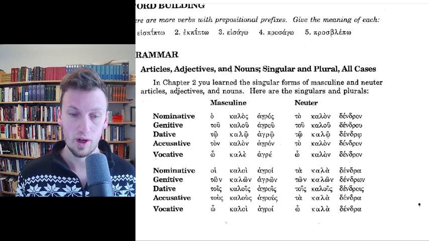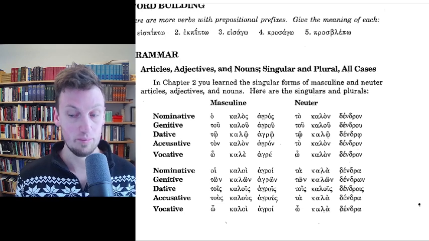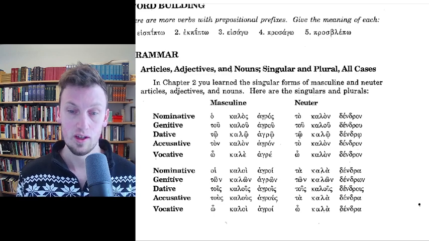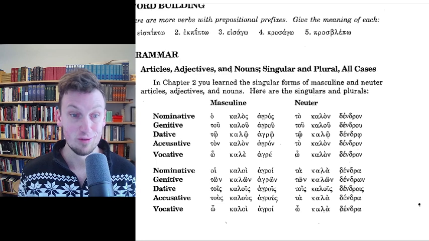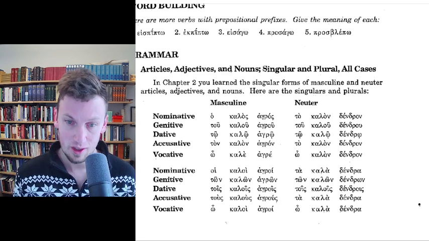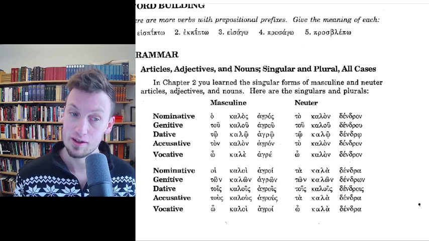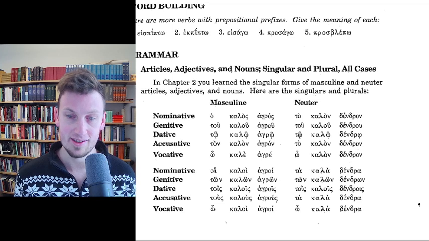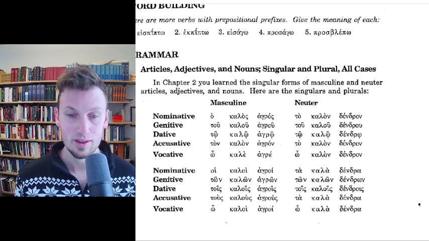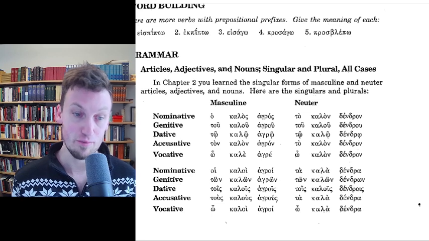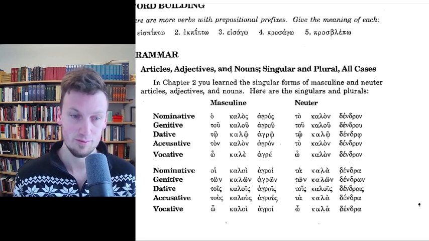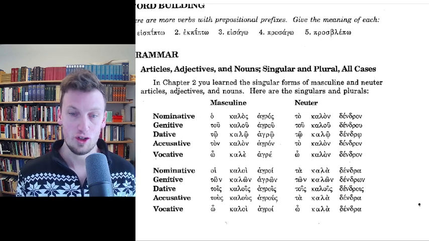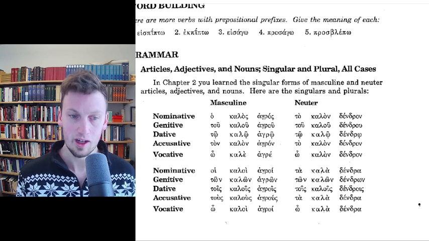Hoi, ton, tois, tous. Those articles will be your friend. Memorize those articles. Hoi, ton, tois, tous. And then the plural endings look just like it. So you should have, I hope, noticed by now that pretty much the articles are just tau in front of the ending. The only exception to that is the nominative singular and plural, although the plural is pretty much that. It's just a rough breathing instead of a tau. Actually, in both cases, that's what's going on, basically. So ho agros is the sort of outlier, but tou agrou, tō agrō, ton agron.